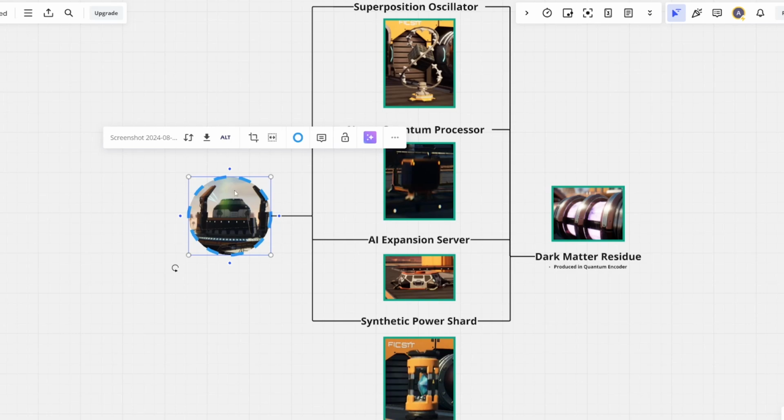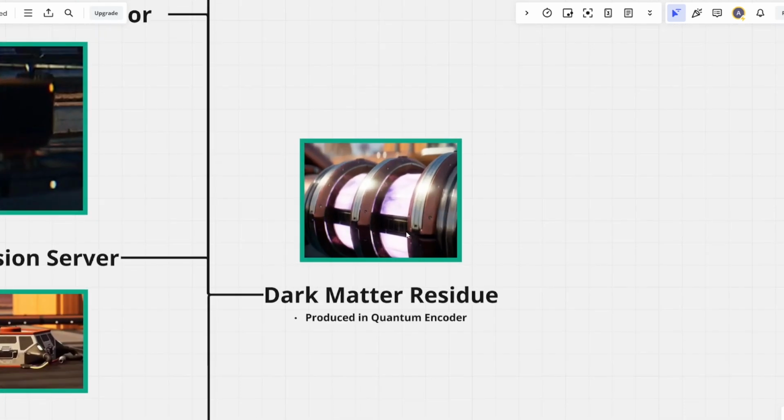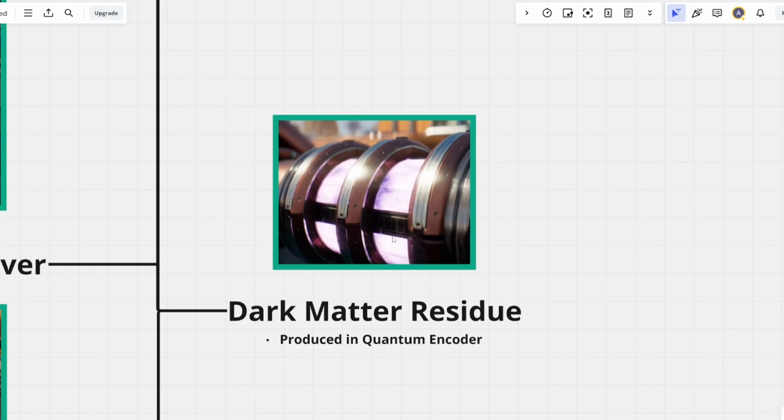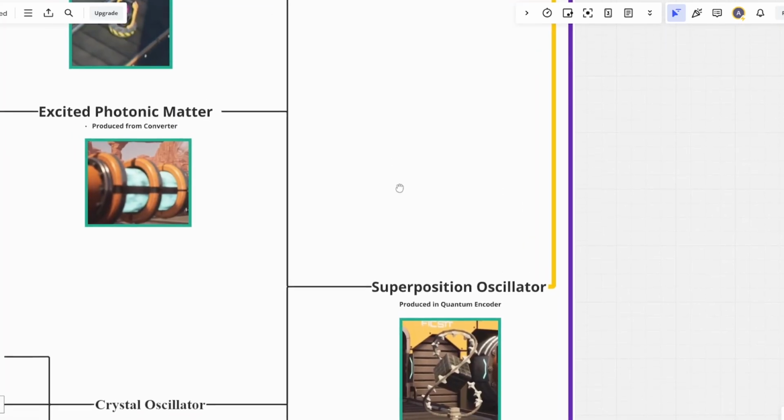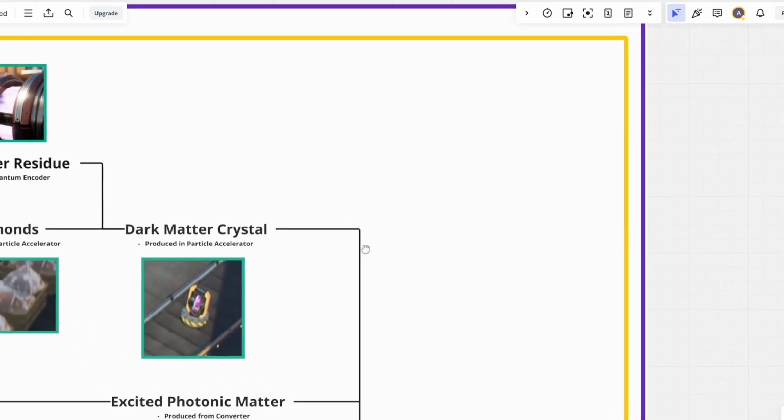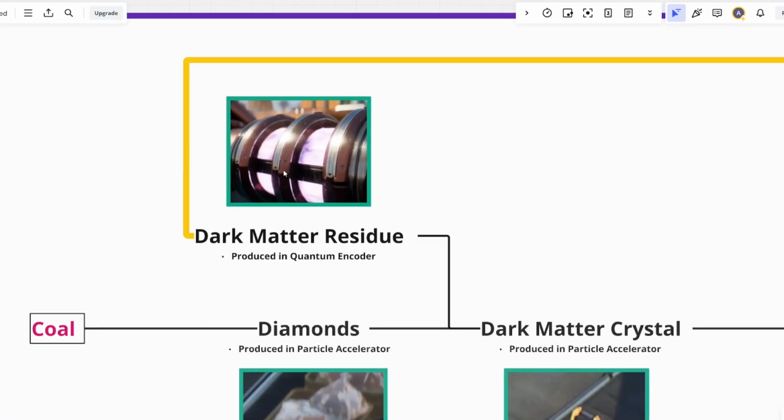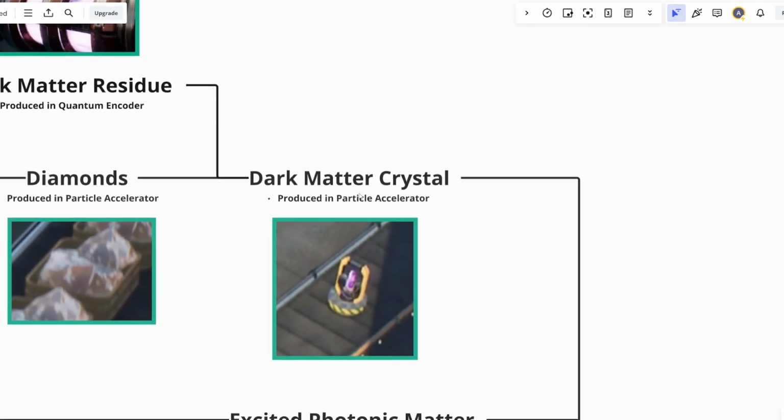Because whenever you use the quantum encoder to form any of these parts, you are always going to get dark matter residue as a byproduct. Meaning, yes, a byproduct from the superposition oscillators can then be reused as the dark matter residue to then form the dark matter crystals, which is incredible.